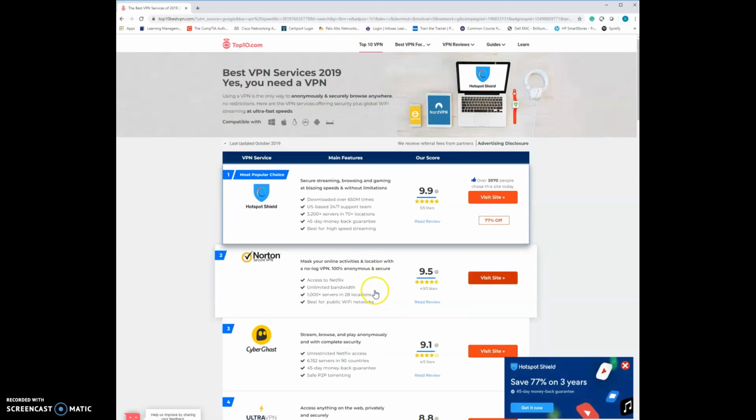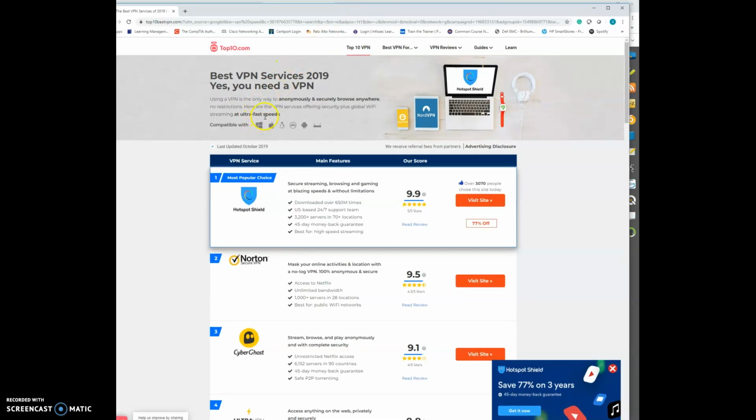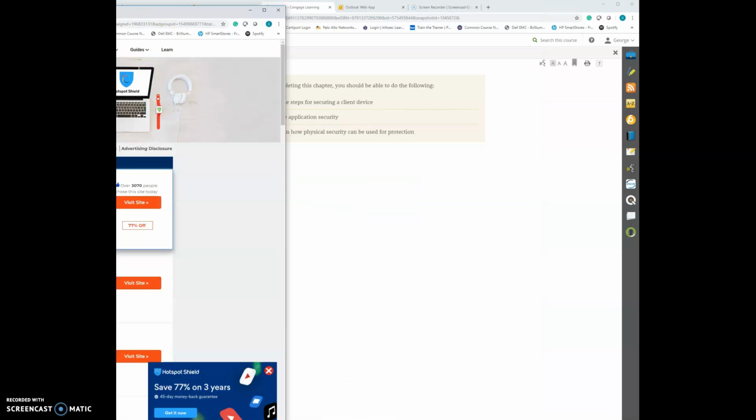I don't see any VPN speeds listed here, but there's something right there: streaming at ultra fast speeds. I would really take into consideration if this is a VPN itself.